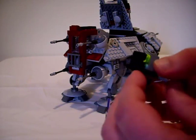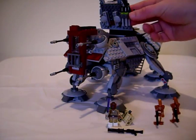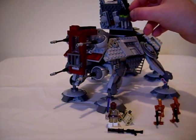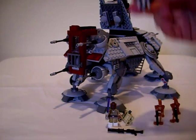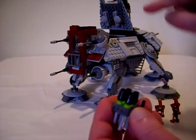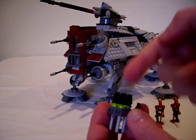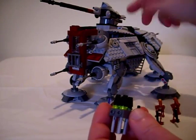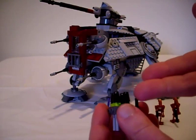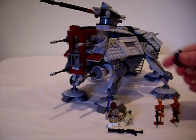And they've got separate missile launchers. I suppose it could be like a... I haven't seen Clone Wars, so maybe it's like a pop-up missile launcher or something. Or these could be storage. This could be a storage rack, because there's two of these, and then there's two on either side of the turret here. So maybe these are meant to be a replacement for these. Like if you don't like the red missiles, you can use the neon yellow missiles, or you can use the neon blue missiles. I mean, maybe that's what they're trying to do here.